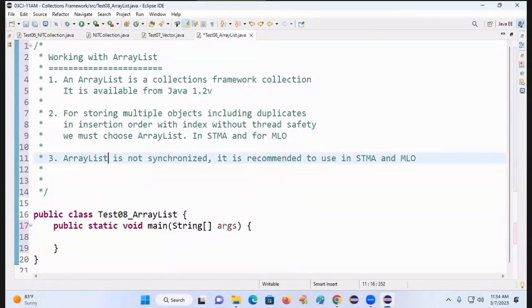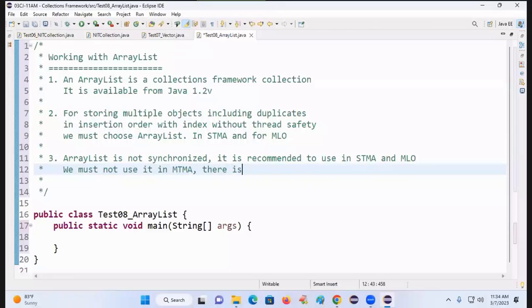Can I use it in a multi-thread model application? We must not use it in a multi-thread model application. Why? If I use it in a multi-thread model application, is there any compile time error? Runtime error? Why?